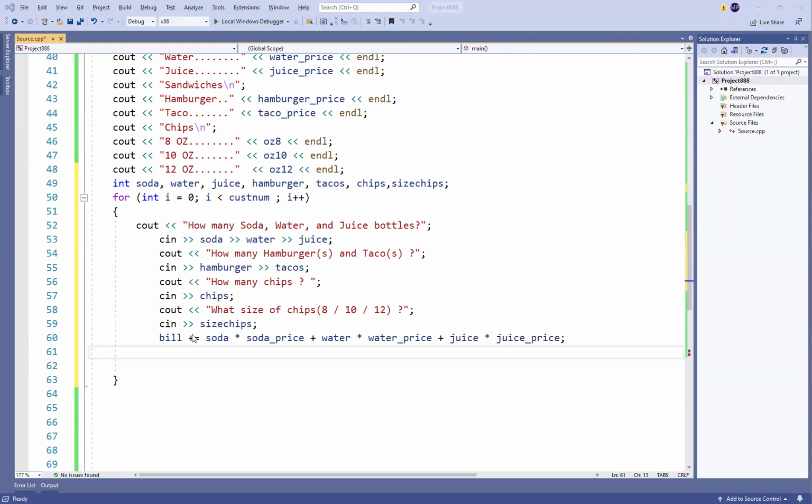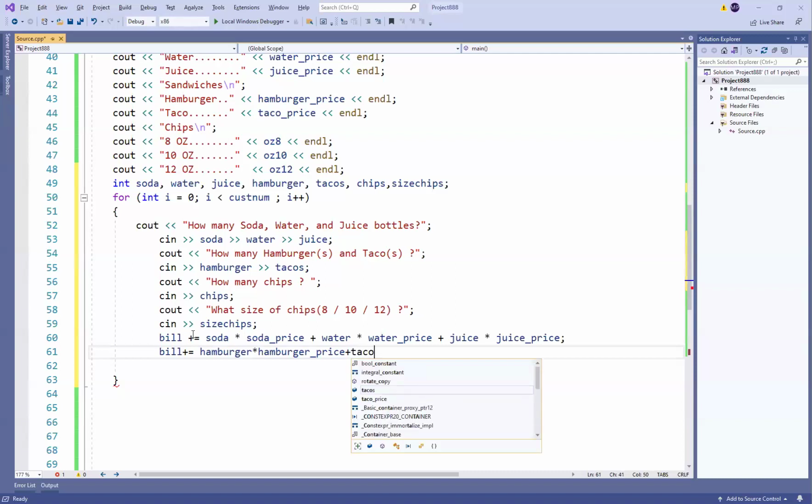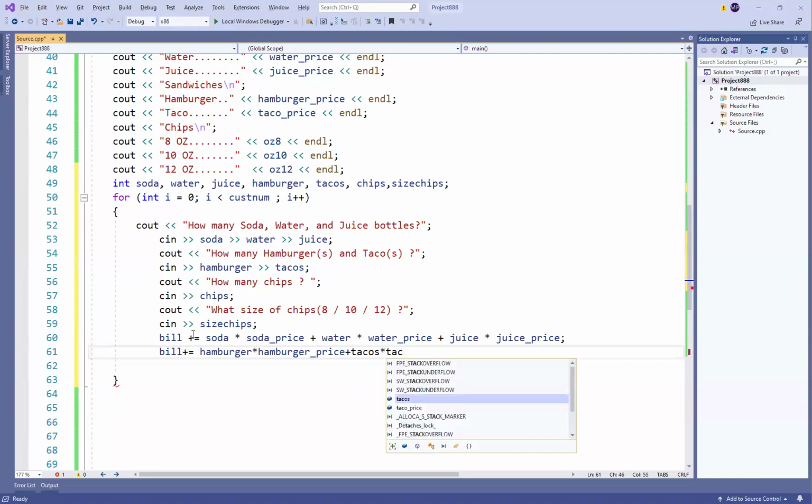We can say bill plus equal, we have hamburger. So it would be hamburger times hamburger price plus tacos times tacos price.